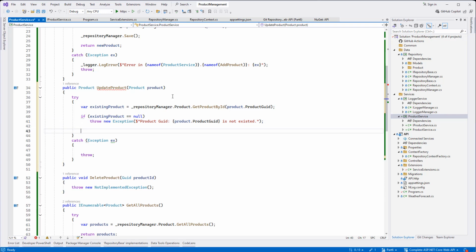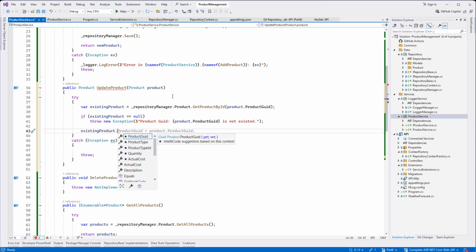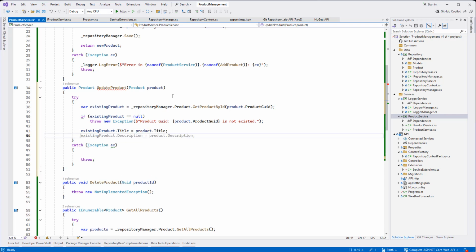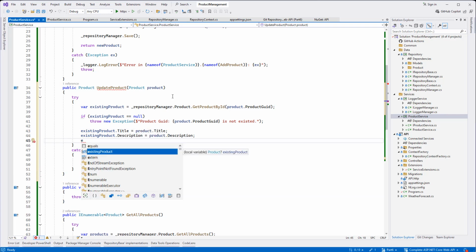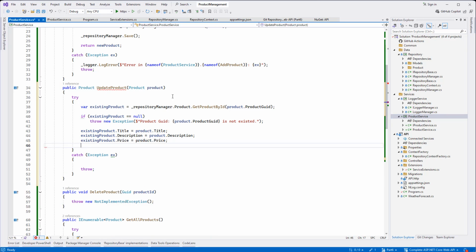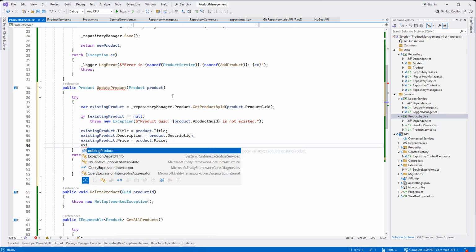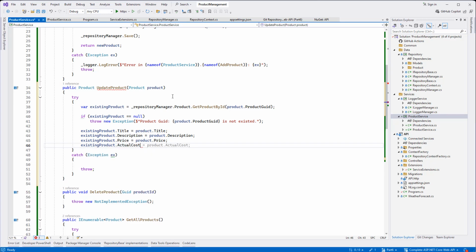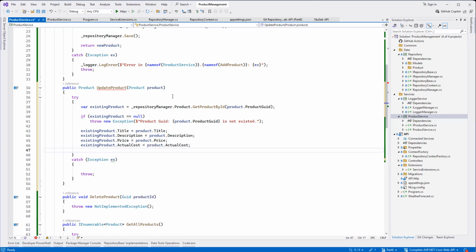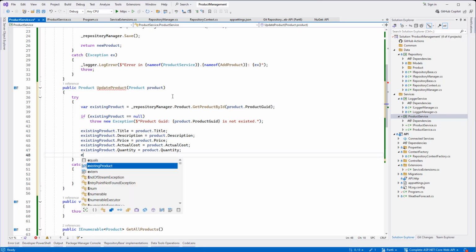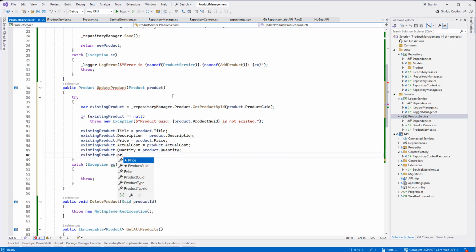If that is not the case, then we can update that existing product with title, with description, price, we don't know which is going to change here, actual cost, what else, existing product dot quantity. It can also change the product type.